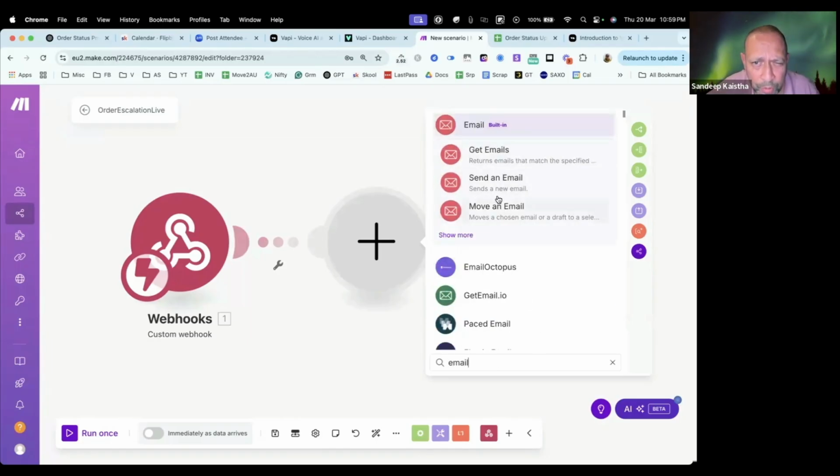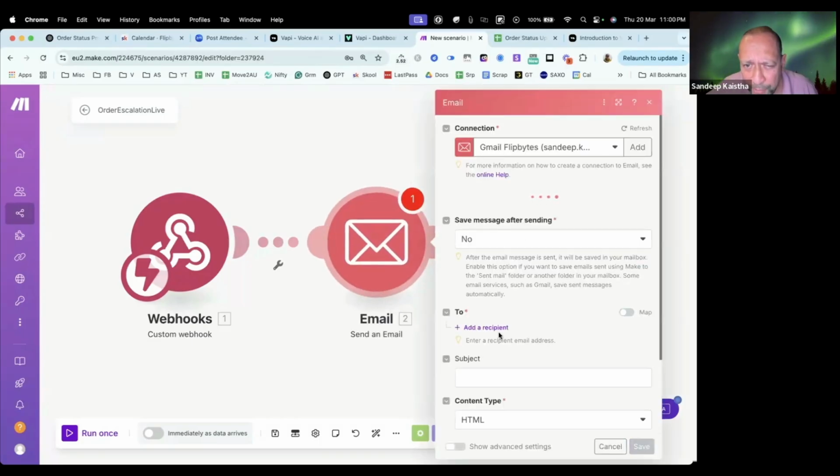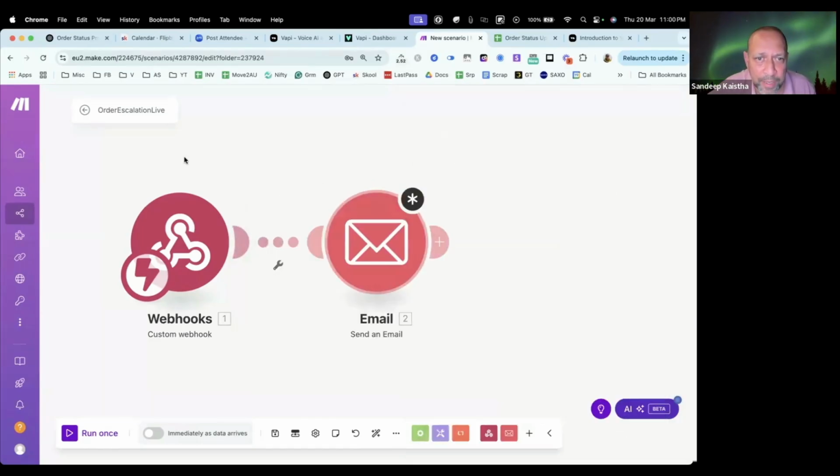Email. So when you want to send an email, that's it. But if you see out here, when I click on subject, remember in the last one, all the values were coming. But in this case, nothing is coming because Make does not have anything right now. Once you run the system and it runs even once, everything comes in the webhook. Then you can use those values in the email.